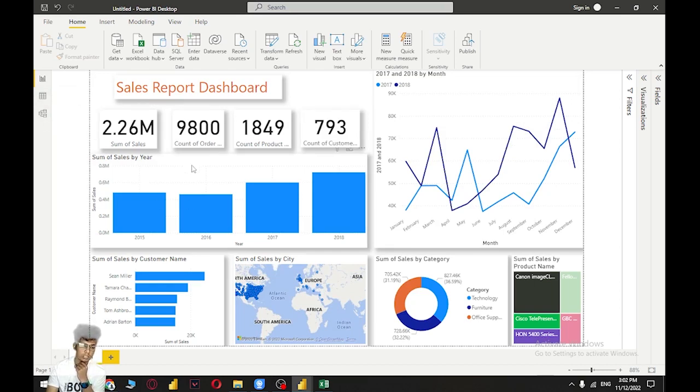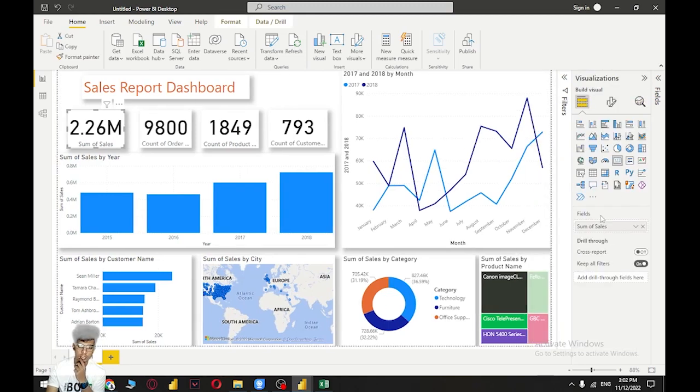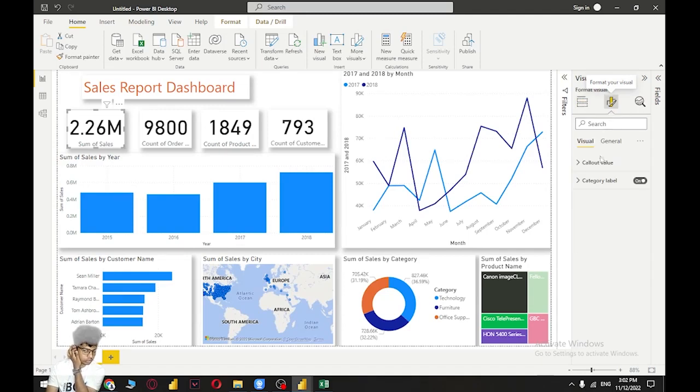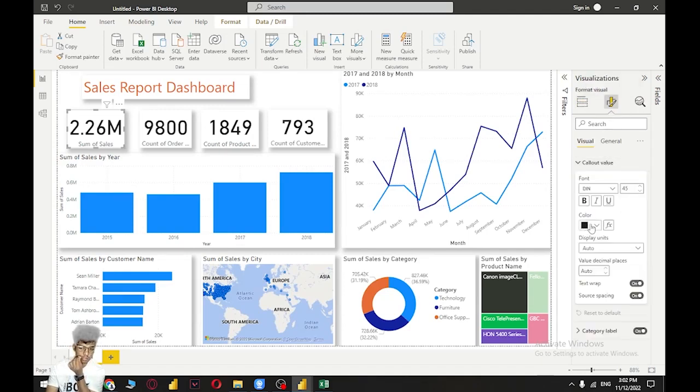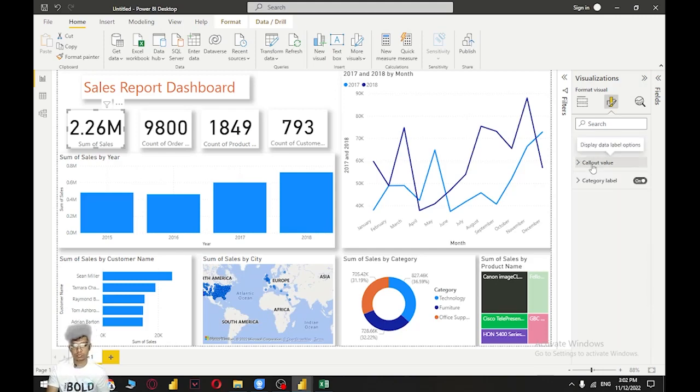You can change color of this also. For this, you go here to visualization, then go again to format your visuals, then callout value, this is black, leave it black, and then we need to change the background, right?